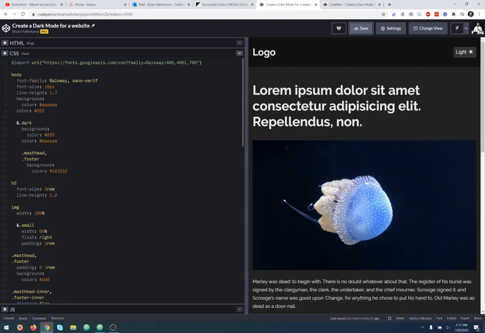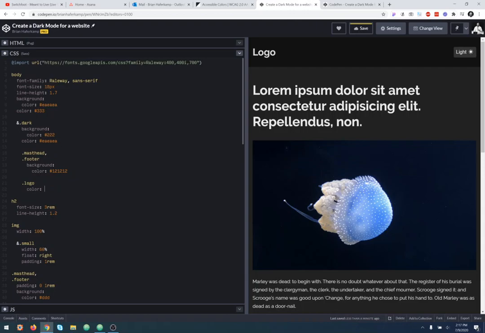And our text is what it is, so everything's taking on this EA. If you wanted to change this, then you could. You would just come up to what's called logo, and then you could change that color to anything you wanted to, and it would bring it down just a little bit.